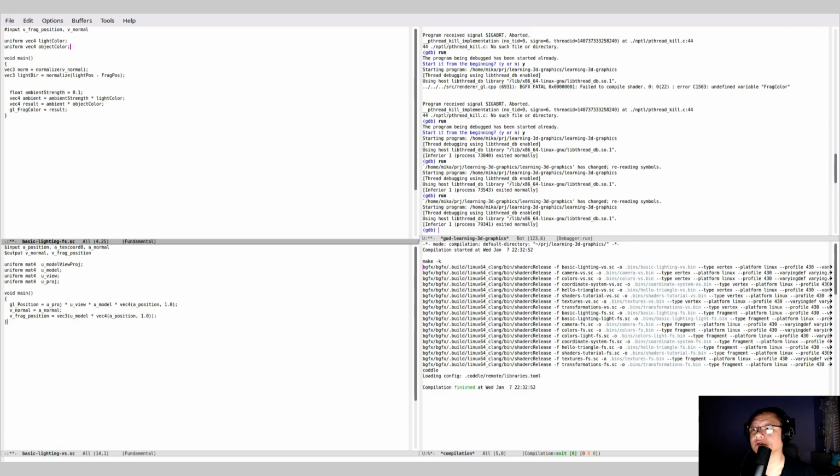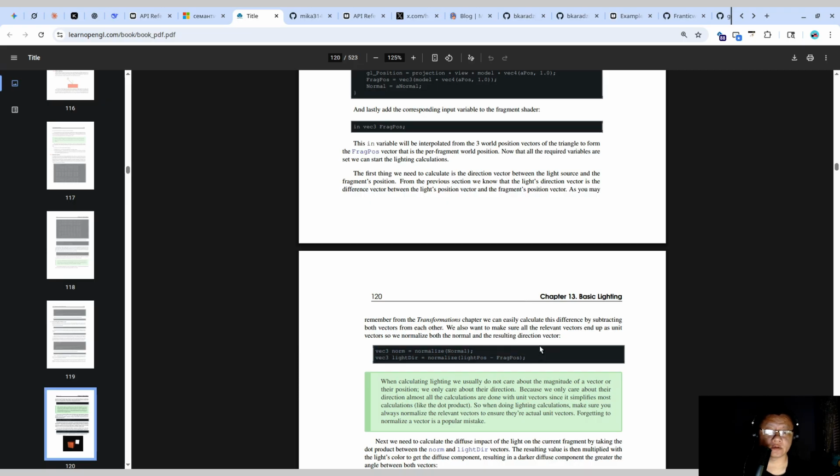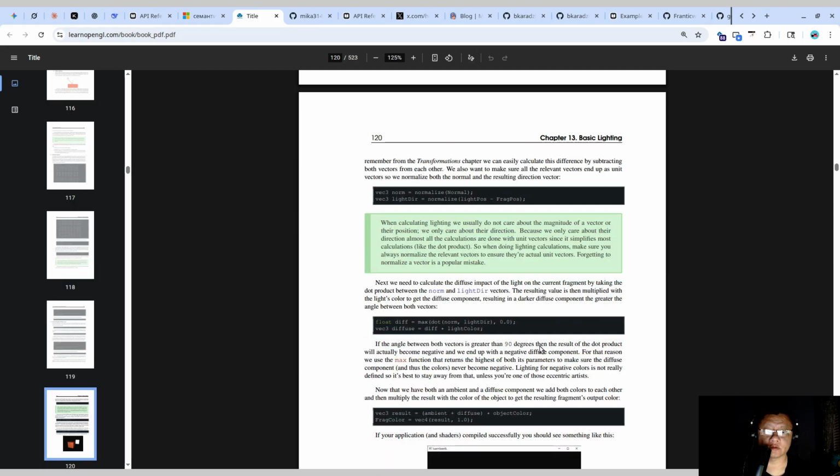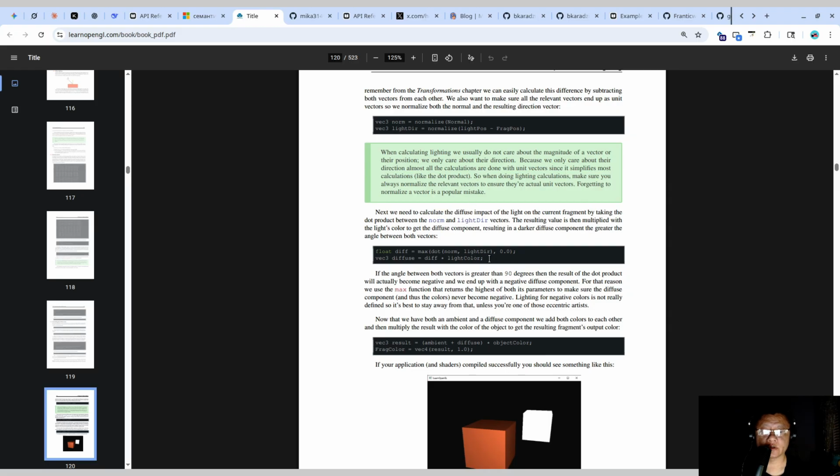Light position: uniform vec 4 light position. So we should do XYZ and v frag position. Light direction, diffuse light color.